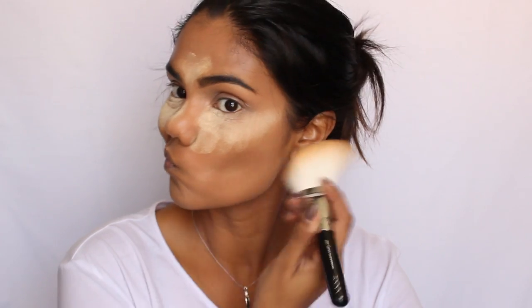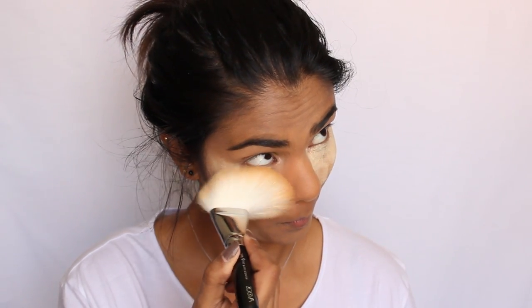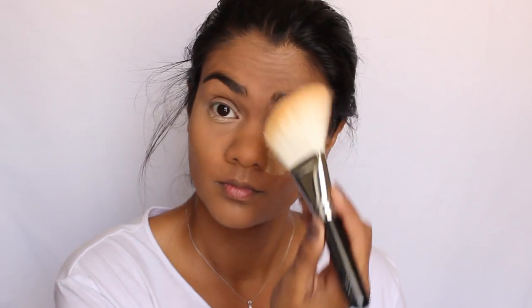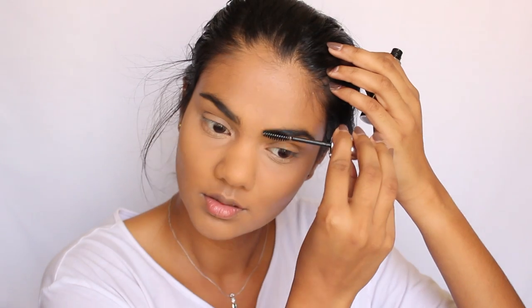Once 10 to 15 minutes is up, I'm going to use a big Luxe Finish brush from Zoeva to get rid of any excess powder sitting on top of my skin. I love this big brush because it just makes the job so easy — one motion and most of the powder is gone without moving my foundation. There will be a little bit of powder just along my lower lash line, so I'm going to go in with a small tapered brush to clear that up. Then I'm setting my brows in place using the Anastasia clear brow gel.